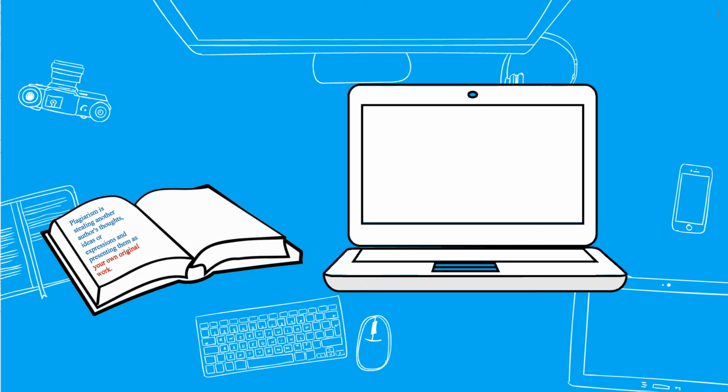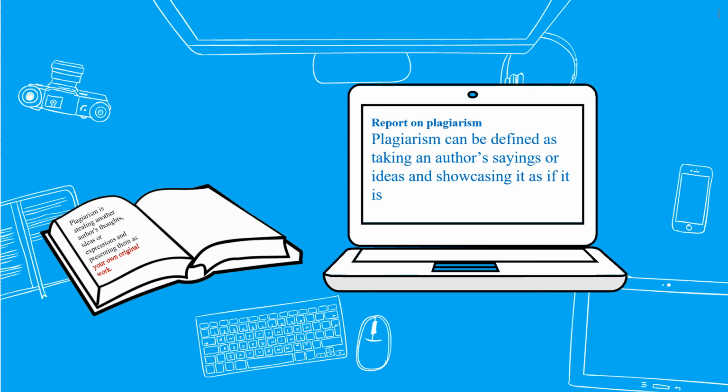Unlike references, which are placed at the end of the report, in-text citations are added in the main part of the report. When you find information in a book or website that you'd like to add to your report, you could either paraphrase this information by rewriting it in your own words, or you could directly quote from the book or website. Then, at the end of the sentence or paragraph that you've written, you should insert the in-text citation. This shows the person reading your report exactly where to find the information.